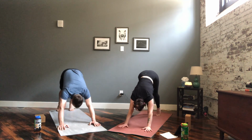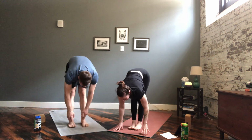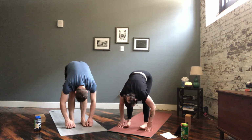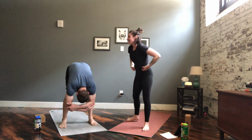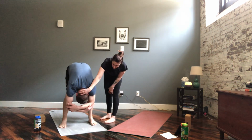Inhale, lift up onto the toes. Exhale, bend the knees, step or hop it forward. Inhale, lift halfway. Exhale, fold. Heel toe the feet slightly wider than your hips. Grab opposite elbows, let yourself hang like a rag doll. You've got a nice long spine as you fold. Let your head rest.